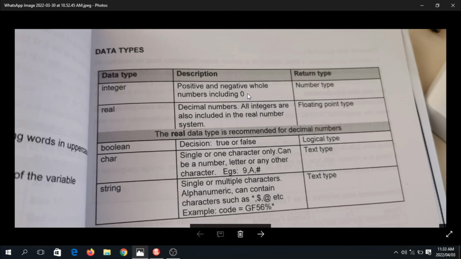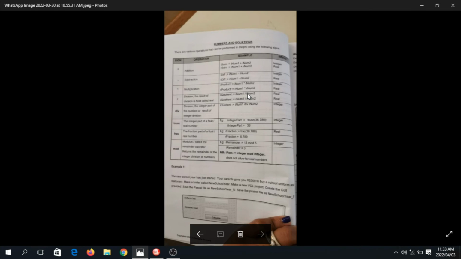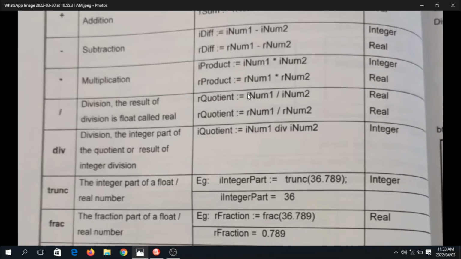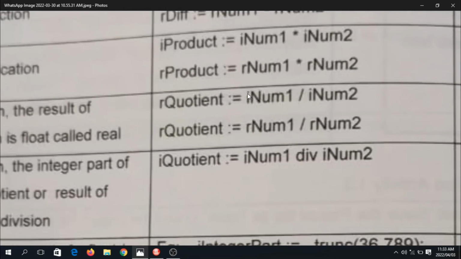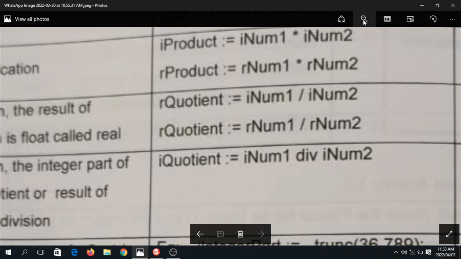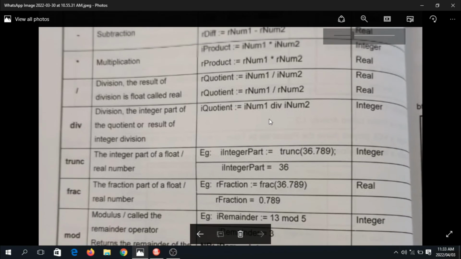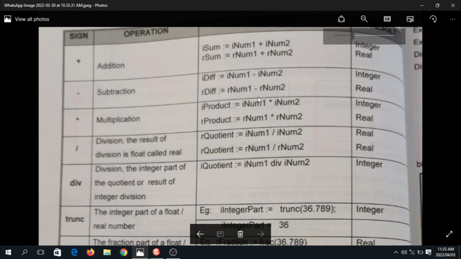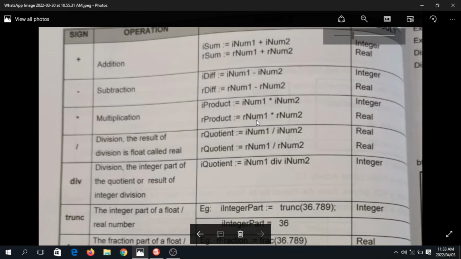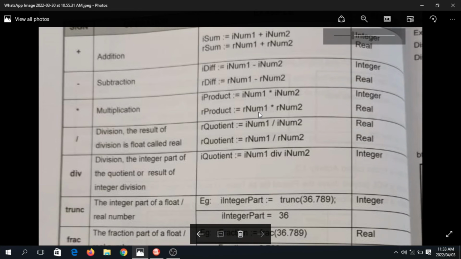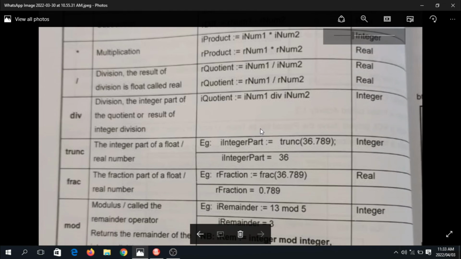So now we're going to be looking at other stuff as well. Let's look at our math functions. You could attempt the multiplication if you want. Sorry, I don't know why the mouse is going crazy. Attempt the subtraction and multiplication one yourself, the multiplication, division one yourself, as well as div.